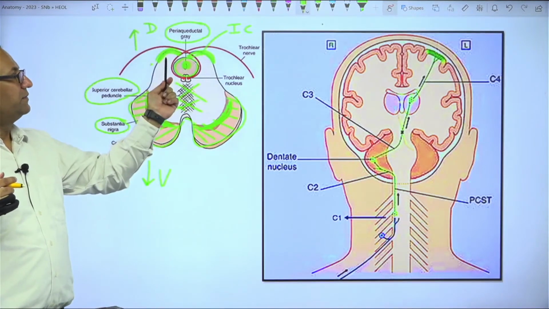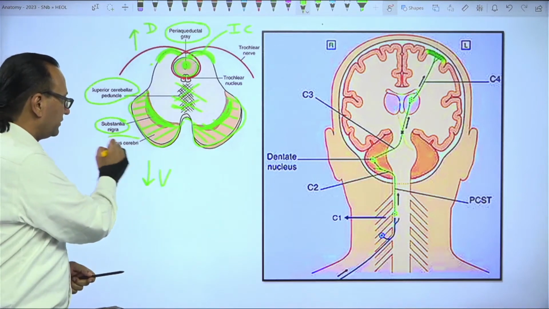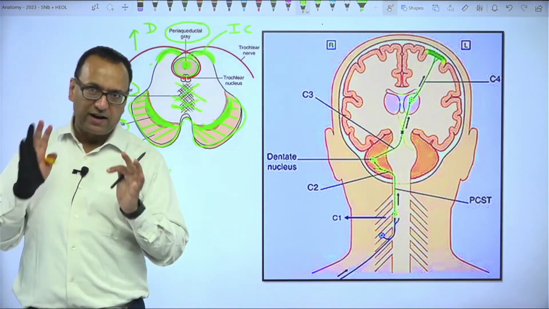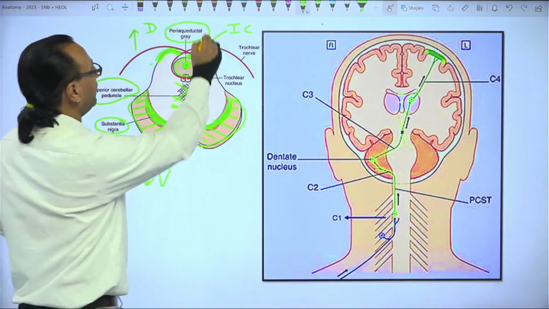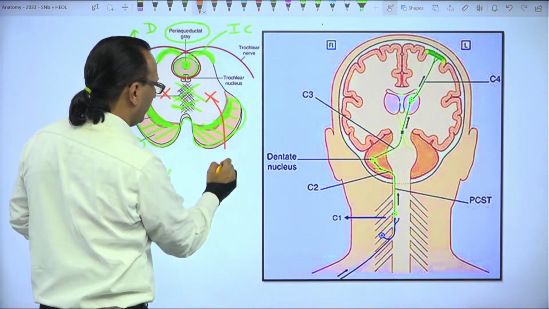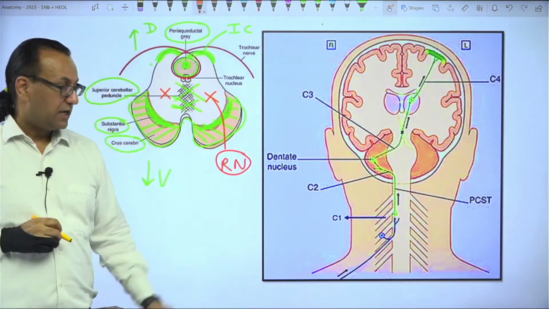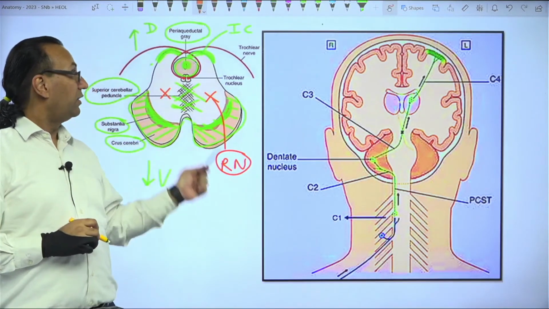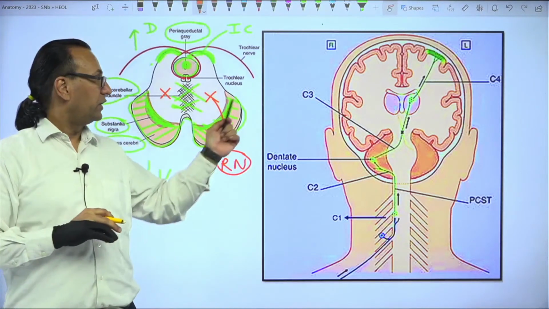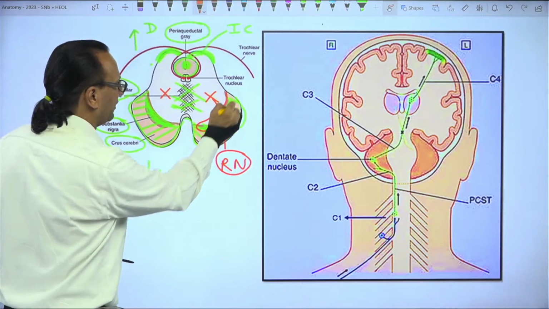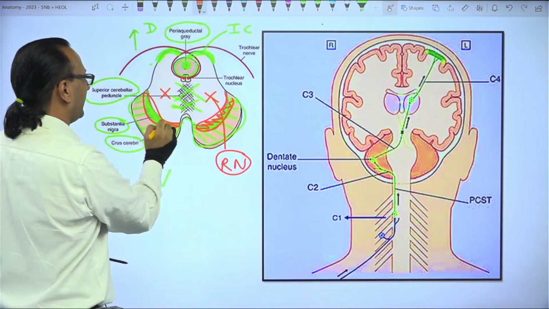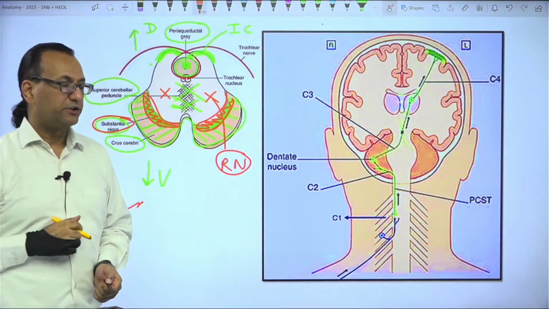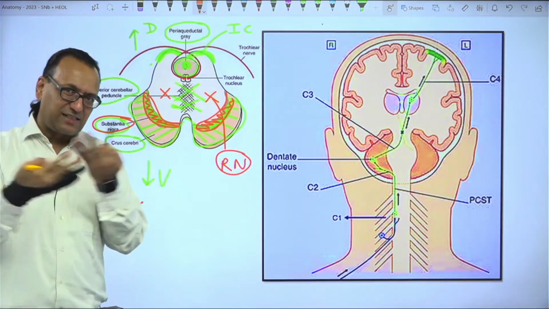Colliculi are dorsal and crus cerebri are ventral. This is substantia nigra, that is where the decussation is happening. Is that where you have red nucleus? You say no. We don't have red nucleus here because red nucleus will be at the level of superior colliculus. Red nucleus location is this, but it will be found in the upper midbrain at the level of superior colliculus, not inferior colliculus. So, you will not see red nucleus here, though you will see substantia nigra at both levels. Substantia nigra is here at the level of inferior colliculus and substantia nigra is there at the level of superior colliculus also, but red nucleus is only at the level of superior colliculus. All these are MCQs. So, what is this decussation and what is all happening here?